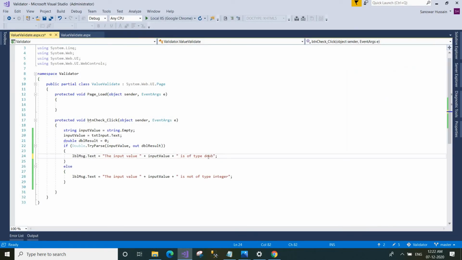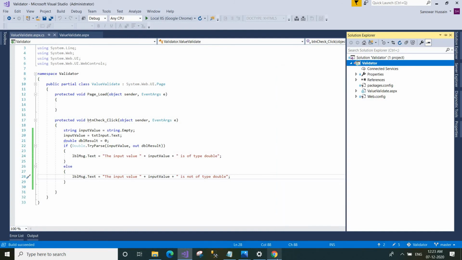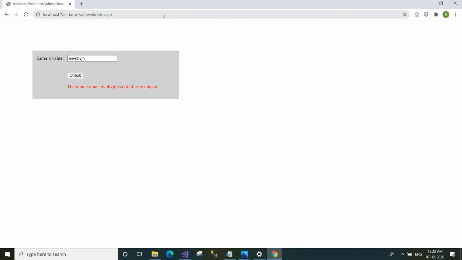This is double. Now we have to build it again. Build succeeded. ABC. Let us check the value is of type double or not. Is not of type double. This means the program is working correctly.